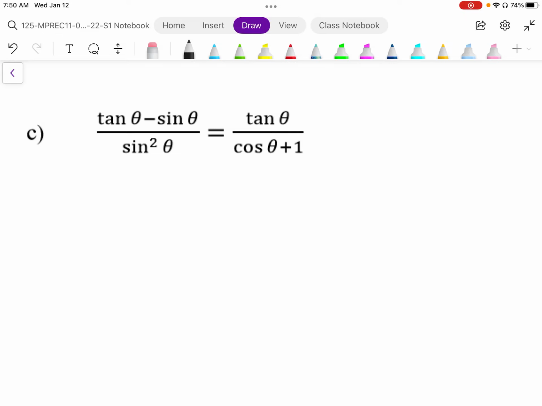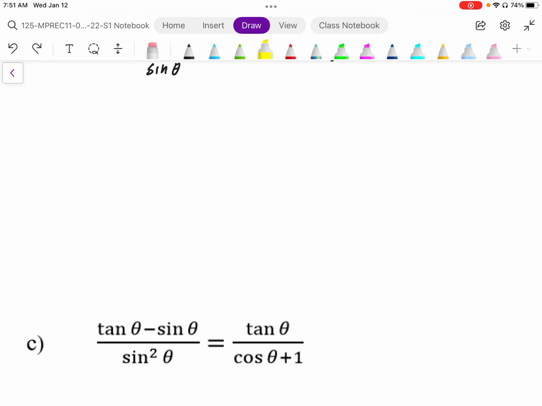In this next example, one of the strategies I can use is using a conjugate. So cos plus 1 is a conjugate. There's a conjugate that goes with cos plus 1, which is cos minus 1, or I'm going to use 1 minus cos. When I multiply those conjugates together, I get the Pythagorean identity for the sine and cos. So I get 1 minus cos squared, that would be equal to sine squared. So I notice that this sine squared and this cos plus 1 can match.